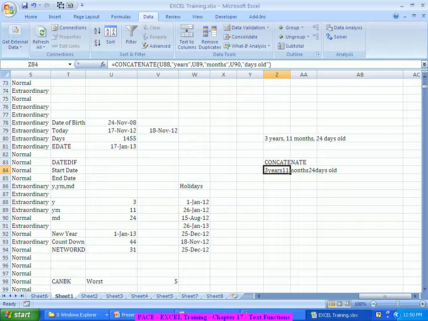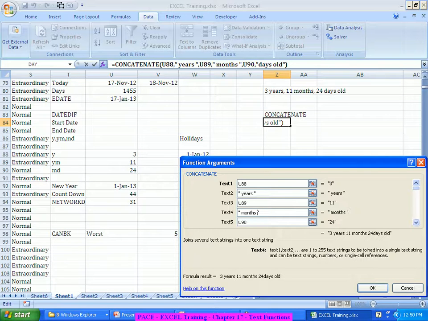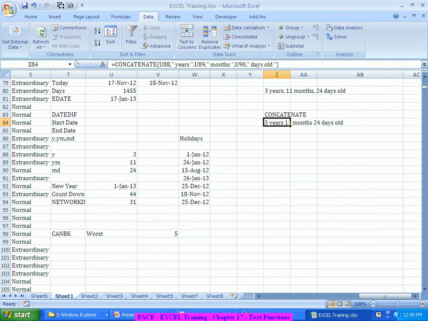Now, if you see that things are not having spaces, what you can do is edit the formula and create your own spaces. In your own text, wherever you are writing, just create one space before and after, in every text. Now test it out. 3 years, 11 months, 24 days old.